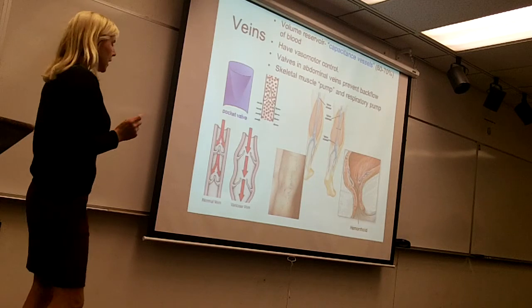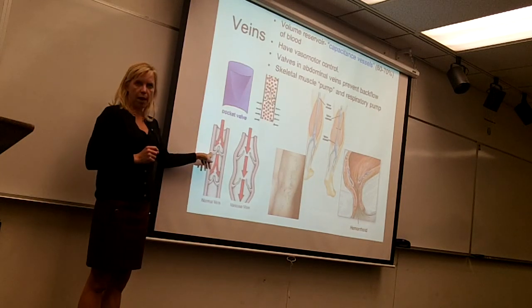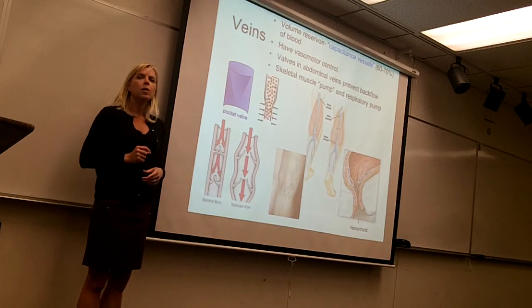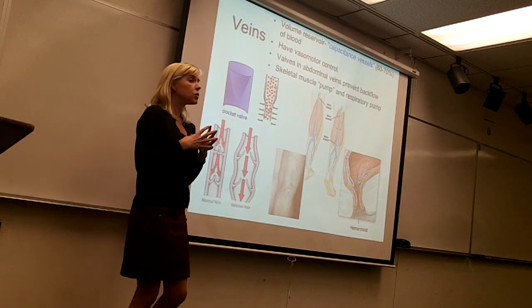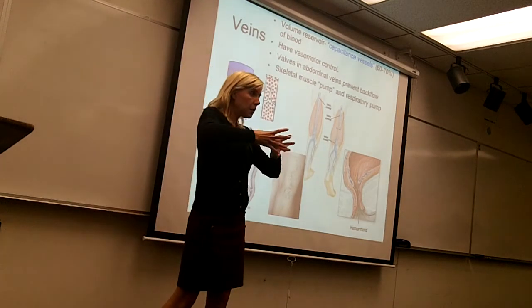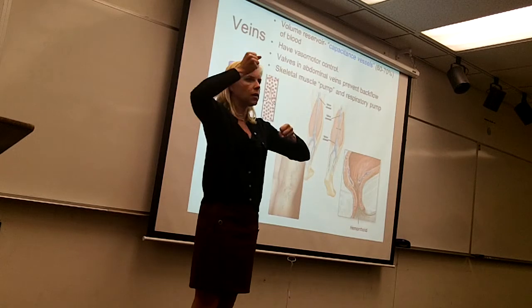Veins have unique anatomical structures that arteries don't have. They have valves, and these are going to promote one-way movement of blood. They don't have a robust tunica media. They can't really put a good squeeze on the blood inside to help push it back to the heart.